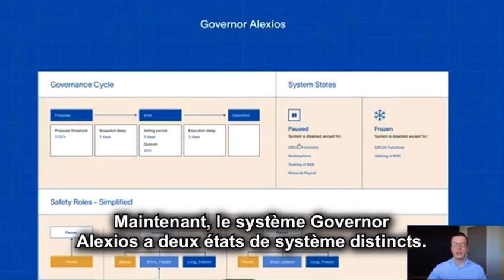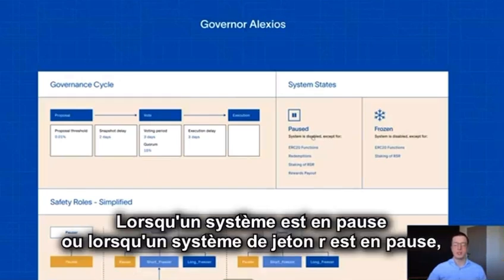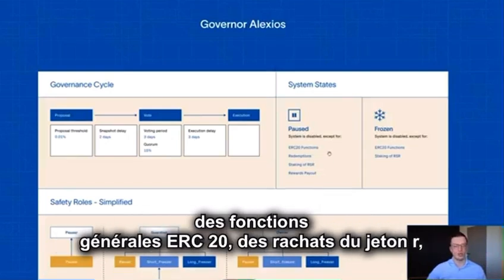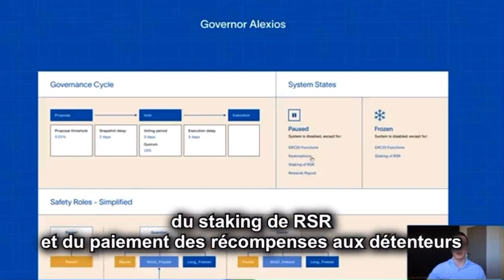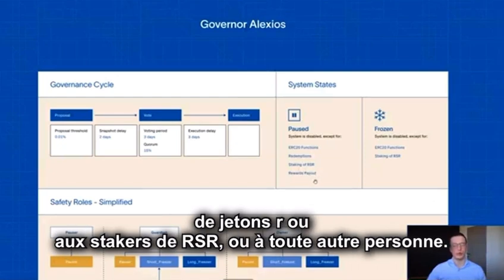Now, the Governor Alexios system has two distinct system states it can be in. It can be paused and it can be frozen. When an RToken system is paused, it means all functions are disabled, with the exception of general ERC20 functions, redemptions of the RToken, staking of RSR, and paying out rewards to the RToken holders or the RSR stakers, or anyone else.